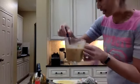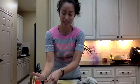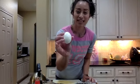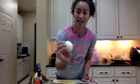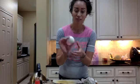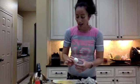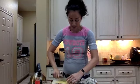Really delicious. Okay, now the way that we're going to finish off this gado-gado salad, which is our Indonesian salad, is we're going to top it with an egg. So I made these sous vide eggs. You can also just use hard-boiled eggs, but normally on a gado-gado salad, you're going to have some kind of protein. Sometimes it's meat, but usually they always add a hard-boiled egg that's been halved. So let me just halve it for you right now.